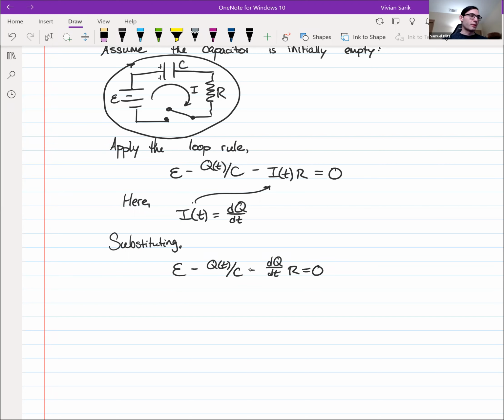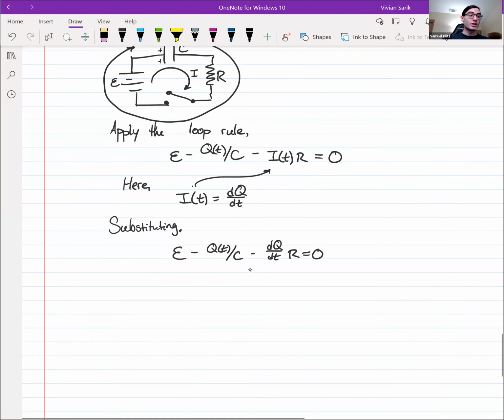And so there are different mathematical ways to treat non-homogeneous differential equations, but this is sufficiently simple that we can treat it the same way. So we're subtracting I of T here because we're going past the resistor in the direction of current flow. And the reason why the current is equal to the change in the charge on the capacitor is because the capacitor is increasing the amount of charge at the exact same rate that the current is flowing through it. For every 1 positive charge that goes around the loop, you gain 1 positive charge on your capacitor.